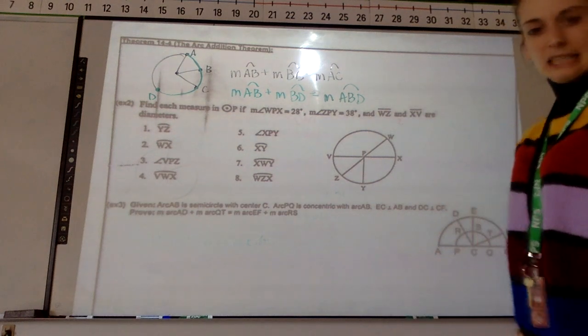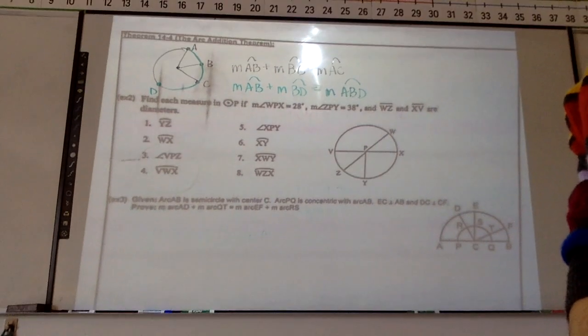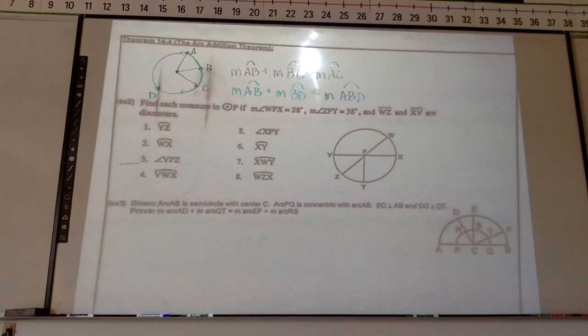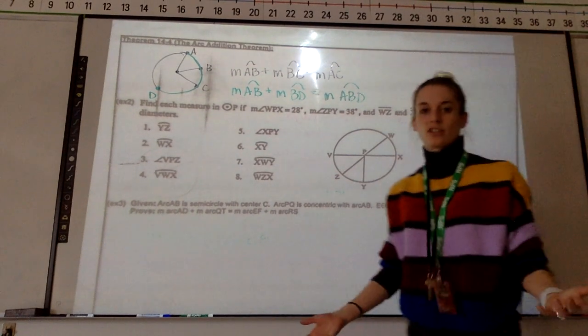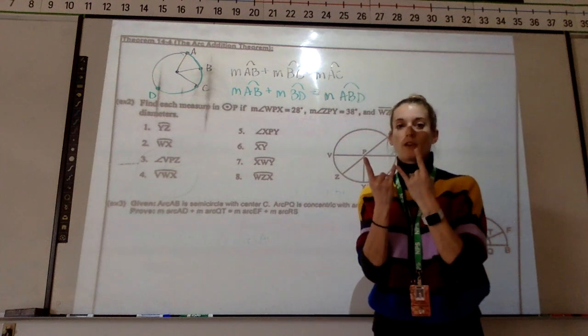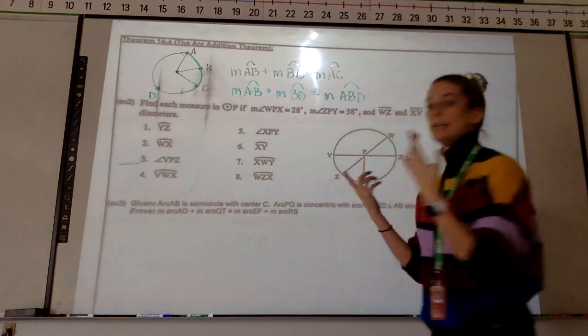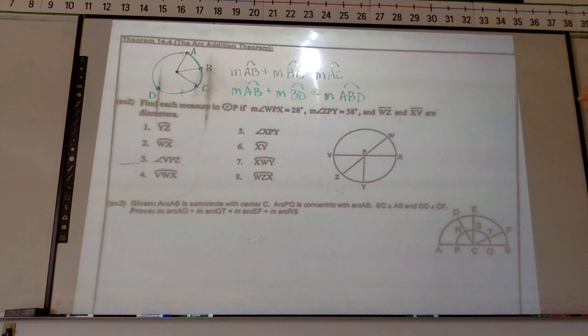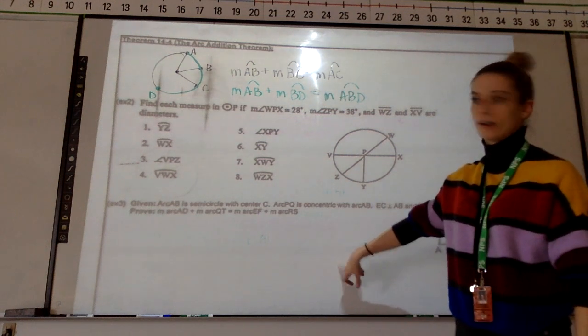This is a little hard to see, like the light's right on it. Sorry guys, I hope you can see this. So it's just arc addition. You put 2 consecutive arcs together, it makes the larger arc. Now you can use that in your proofs, which we're actually going to have to do down here.